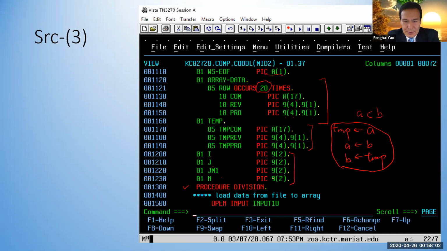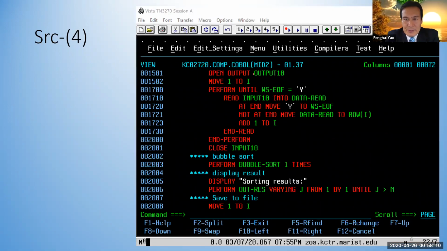So inside the procedure division, first it will open this file for input, open output for output, and then move 1 to I. This is a loop. This perform. It will read input, read data into data read.